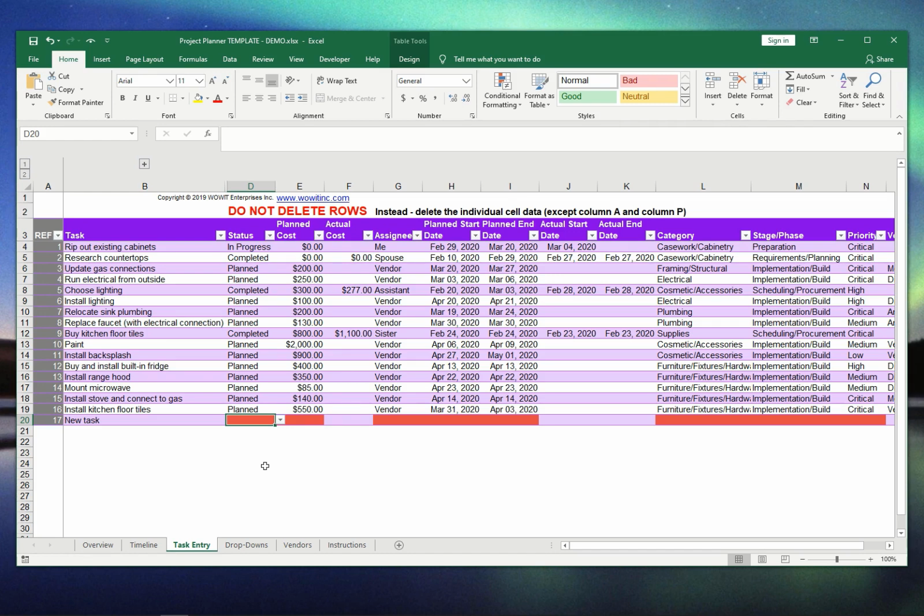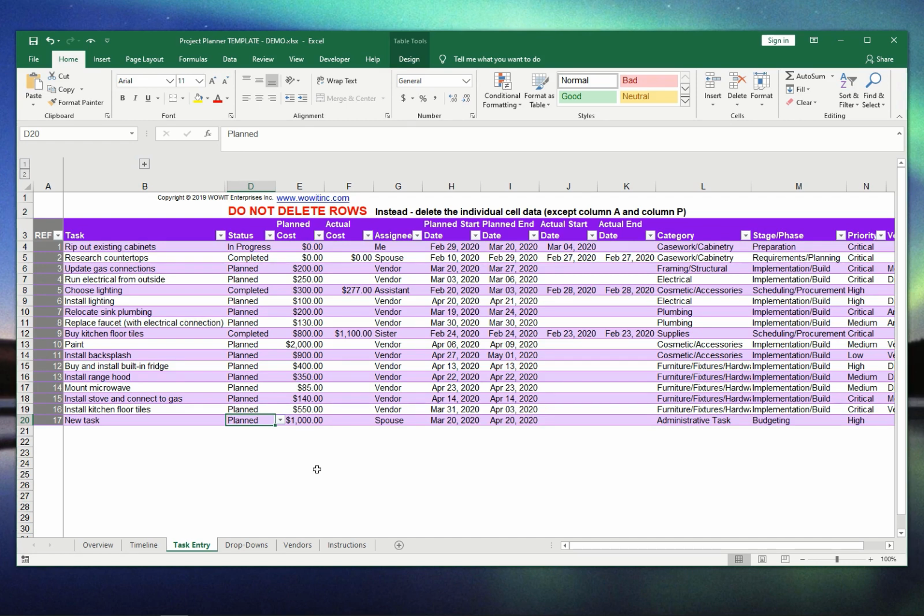However, if you don't enter information into those cells, the red cells, then other aspects of the spreadsheet will not function for you very well. So you really want to enter that information. Let me just populate that information. Now all the information is populated. I'll quickly just go through and show you the different drop-downs.